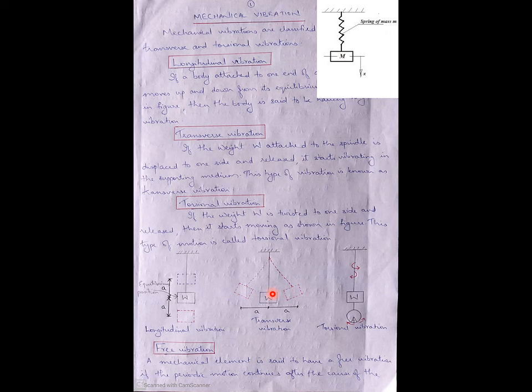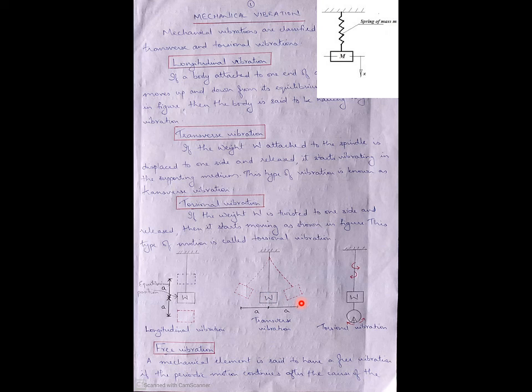Now another example which can be spotted out in our daily life is a swing, which means what we normally call unyal in our language. So consider that swing itself. What we normally do is we will be pushing it from one side, then it will be vibrating in the transverse motion. So this swing itself can be made as an example for many of the terms. We will see it. So that is transverse vibration.